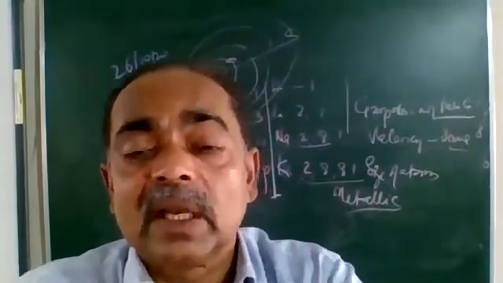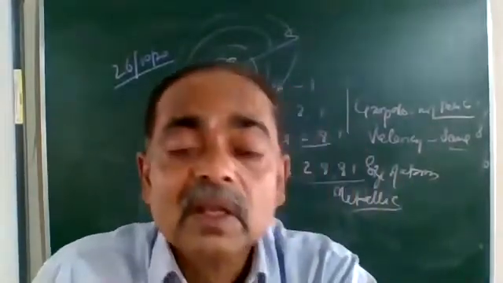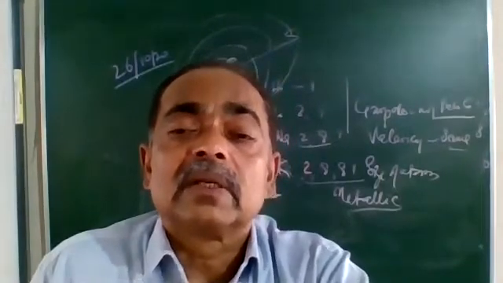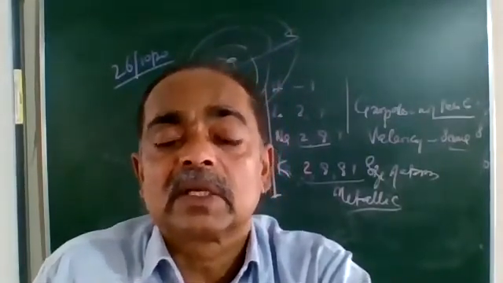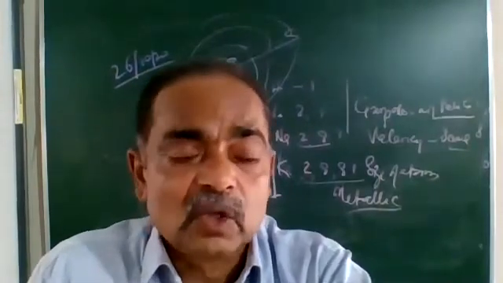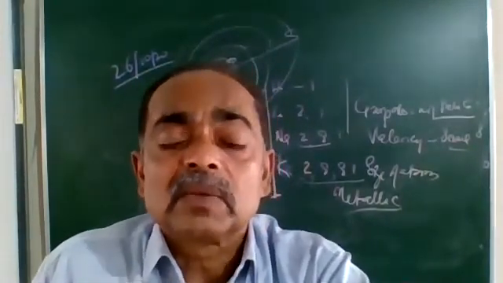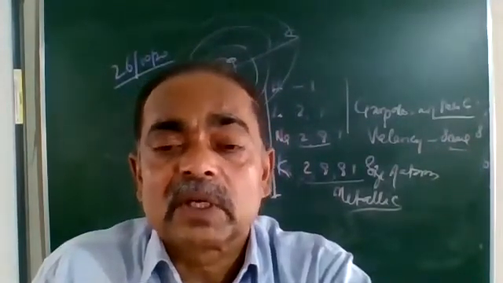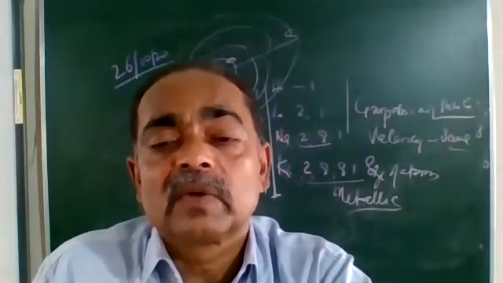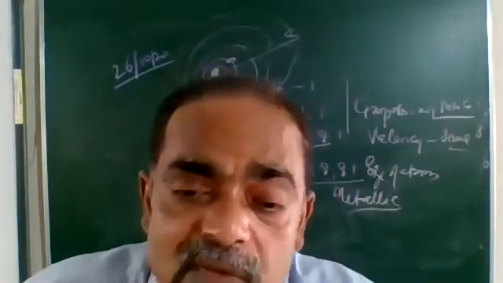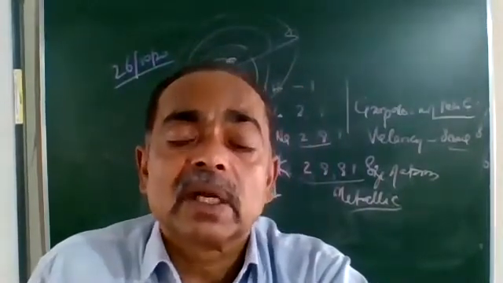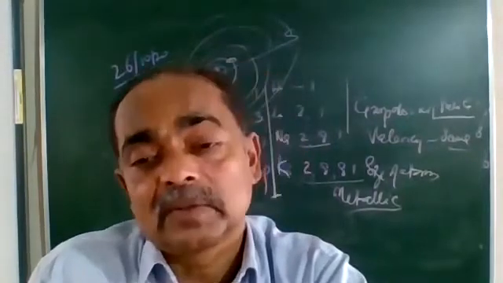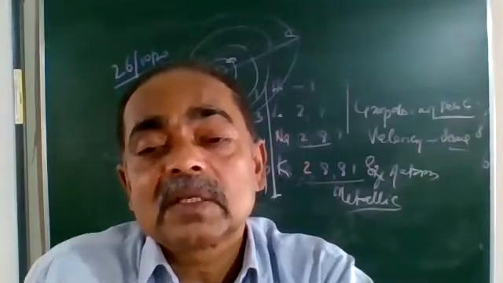And ionization energy. What is ionization energy? The minimum energy needed to remove an electron from an isolated gaseous atom. Understood? In this case, potassium's valence electron is very far away from the nucleus, so the nucleus exerts very little force of attraction, and the energy needed is very low. So potassium has much lower ionization energy than sodium, lithium, and hydrogen. Understood it? These are some of the common properties.